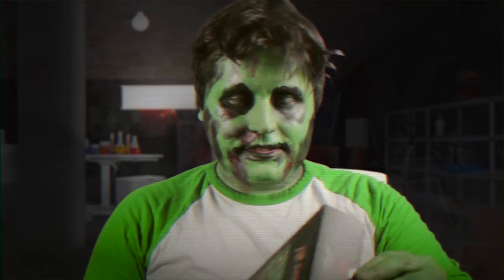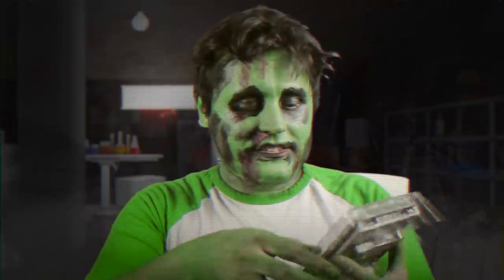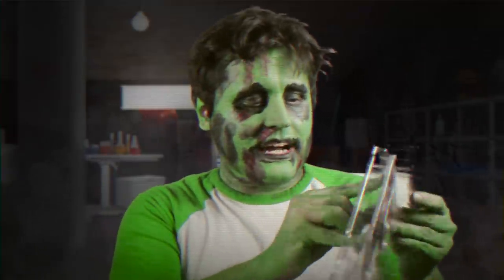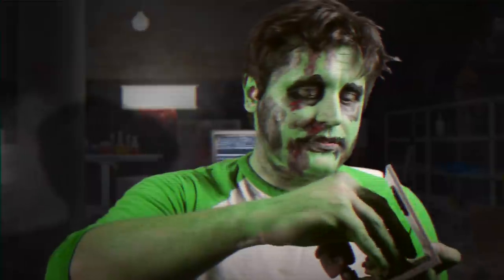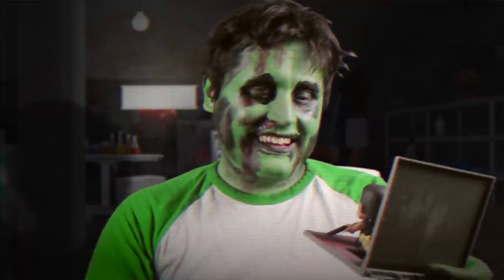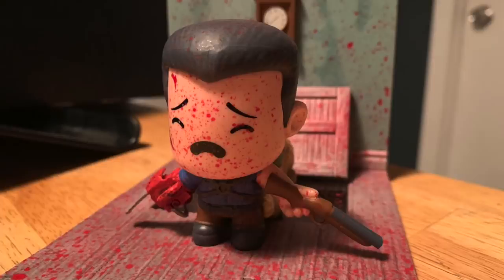This is pretty neat — it's an Evil Dead 2 thing. It looks kind of like a Funko Pop. At first I thought it was just an art print of the thing on the box, but no, it's an actual figure and it comes with a stand. Taking out Ash — I don't know why he looks so sad. Oh shoot, it's like a full diorama kind of situation! Let's assemble this thing. He goes like this, and it even has the cellar door that just pops in right here. I think it looks pretty cool. I don't know why he looks so distressed — I feel like they could have made Ash look a little cooler. Other than that, it's a pretty cool figure. I've never actually seen Ash merchandise that makes him look kind of sad or scared — that's a little strange.